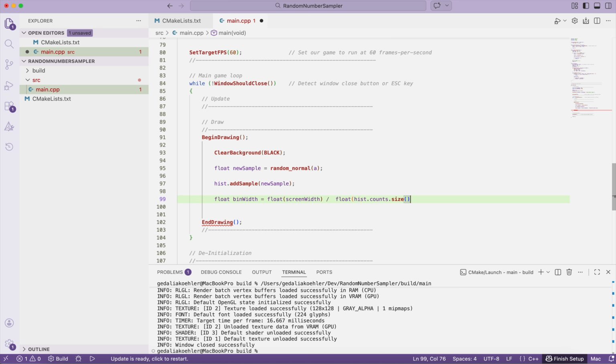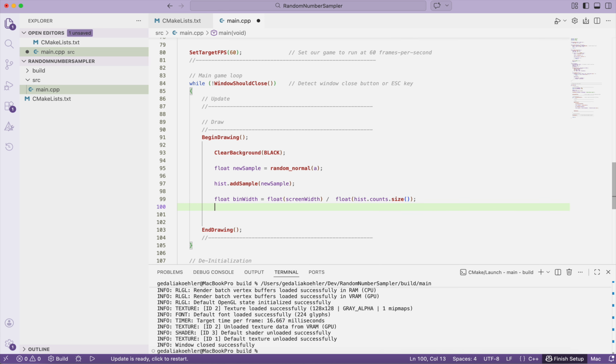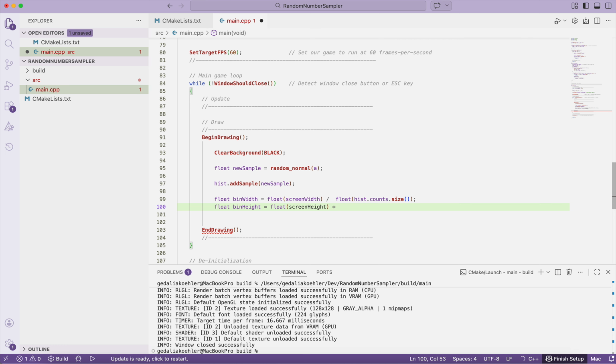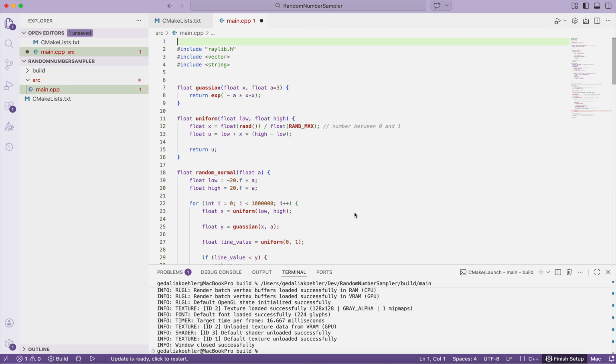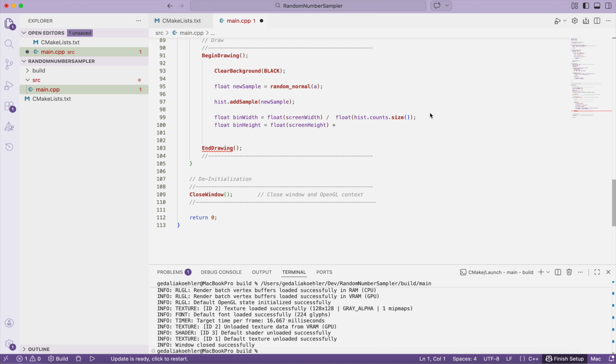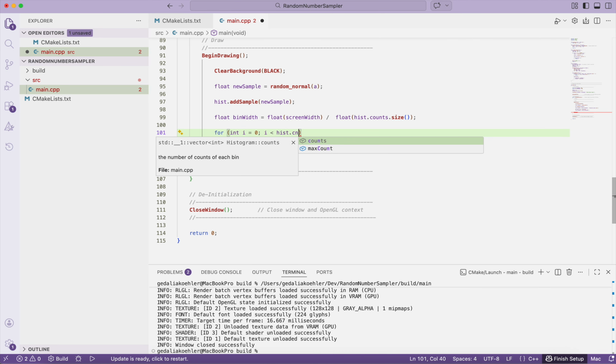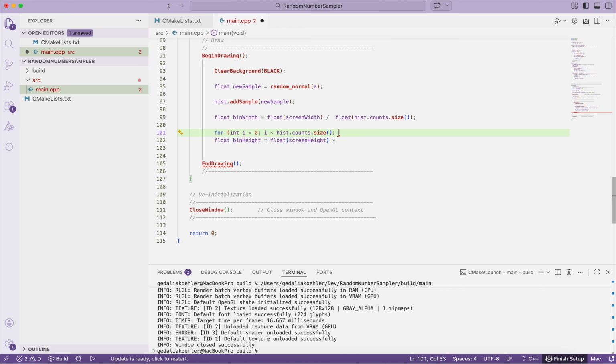So that's how big each kind of bin we're going to draw is. And then the height is going to be the number of counts divided by the max counts times the screen height. So float screen height times, but this is going to be in a loop because we have n bins. Whoops. So let's actually make this in a loop for int i equals 0, i less than histogram.counts.size.